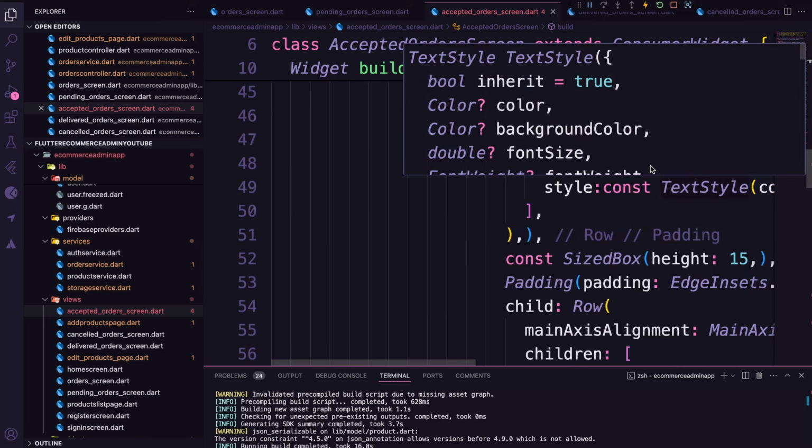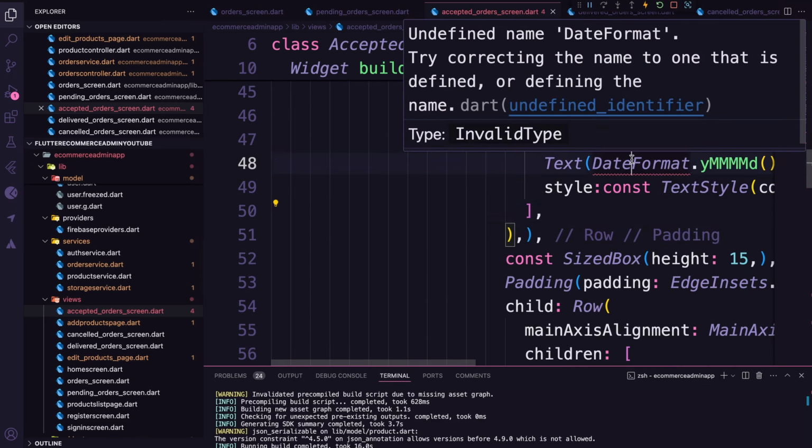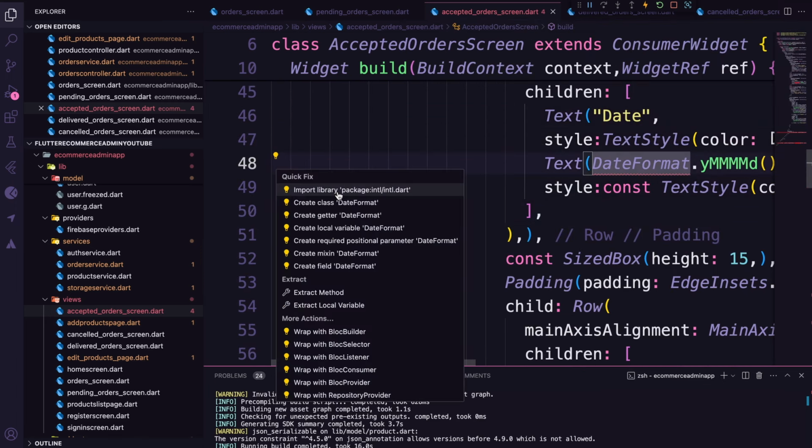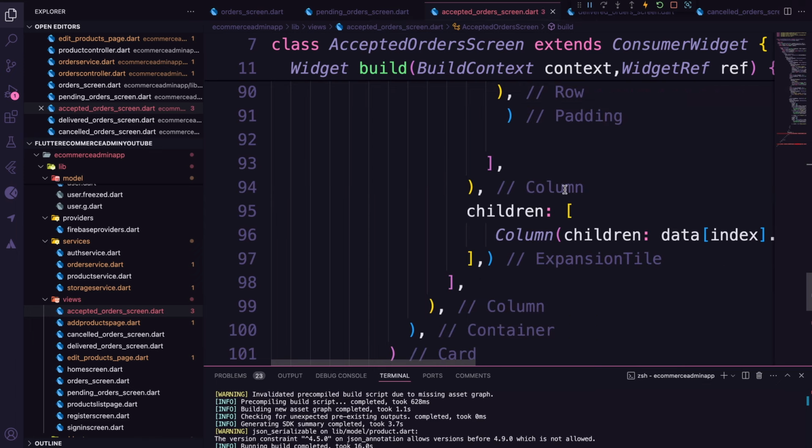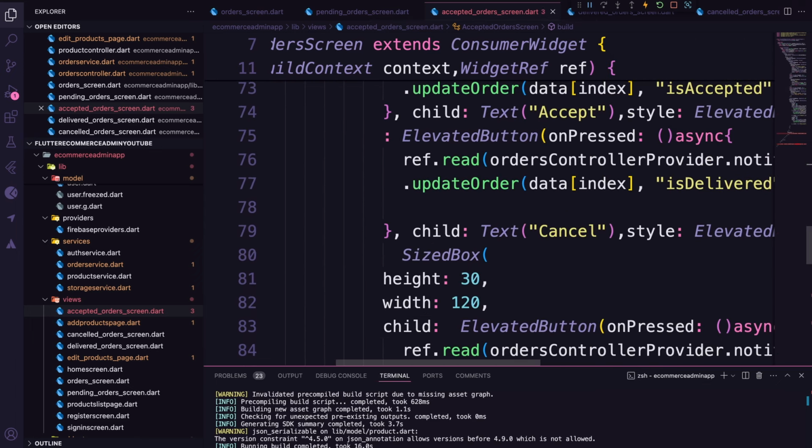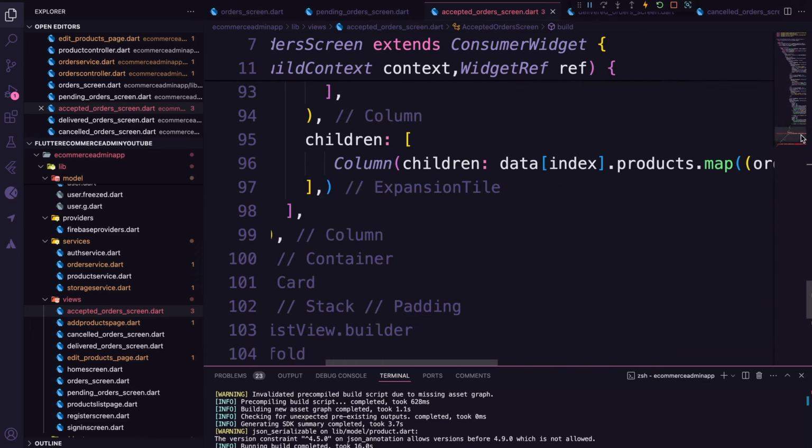Right, now we need to import all the packages until order item widget, and then error text, and then I will also need to import the order like this. Get accepted orders. Now we have the accepted orders widget. Yeah, we have the accepted orders widget.